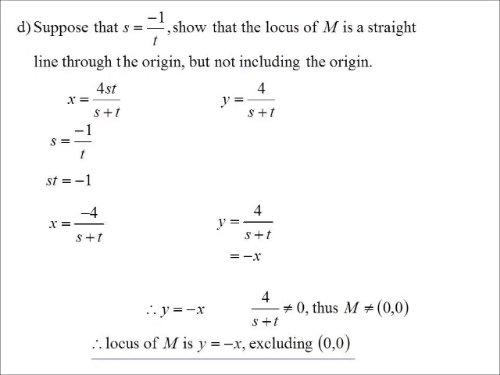If you think about it logically, the reason it can't go through the origin, you've got two tangents. They're related by one slope being s, or s equals minus 1 on t is the parameter. It's impossible to draw two tangents and meet at the origin, because the origin is where the two asymptotes meet.